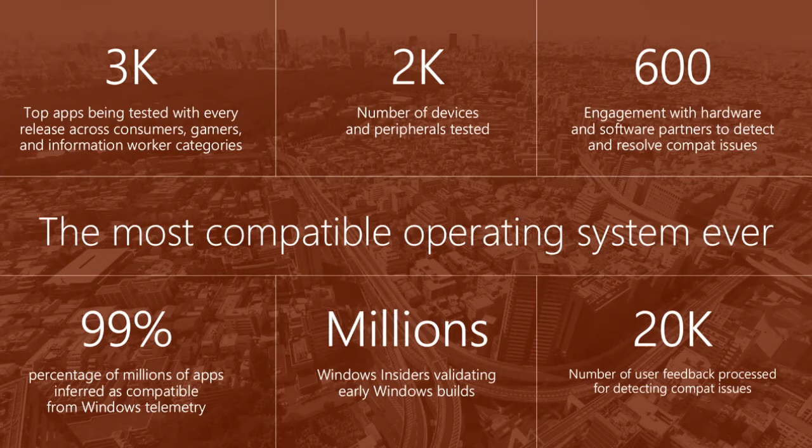Now, powering a lot of that telemetry and diagnostic or feedback is our insider population. They're getting insider builds very soon after we start a new 6-month software cycle. That way, we can get feedback very early, including telemetry. So in terms of the feedback process, we're in the neighborhood of 20,000 feedback submissions that we'll get and look at from a compat point of view.